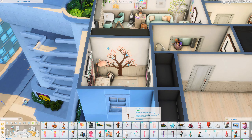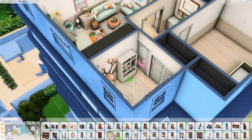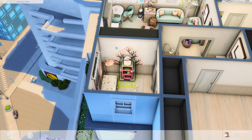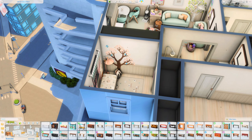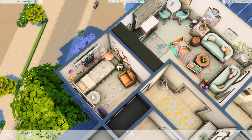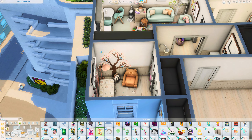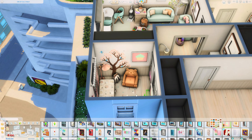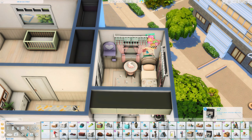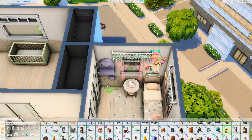I decided I wanted to try and add a bookshelf in here, but I decided it was just too cramped — the room's too small. So I just ended up adding a little chair from Base Game in here with a little bear swatch. I love this so much. I put some extra posters on the wall and then I added a really cute hanging light — I'm pretty sure it's from High School Years — and it matches the curtains beautifully because they're also from High School Years. I really like how they look sized down with these particular windows.